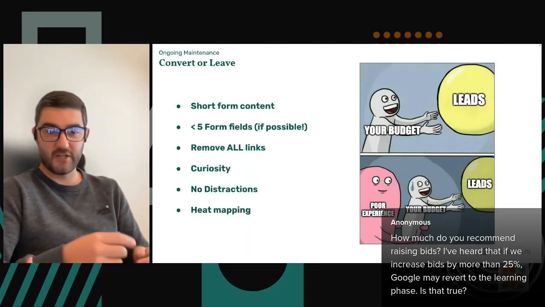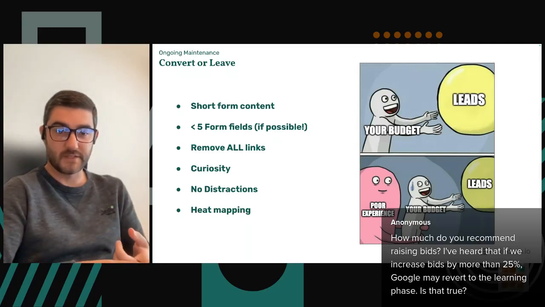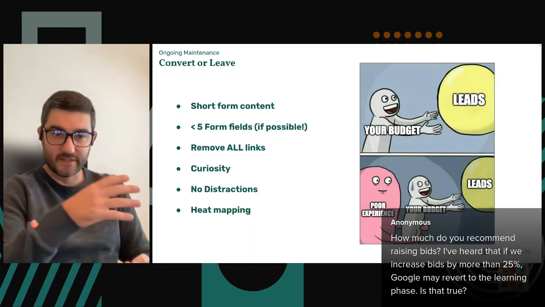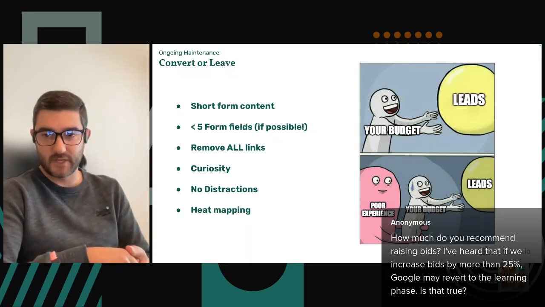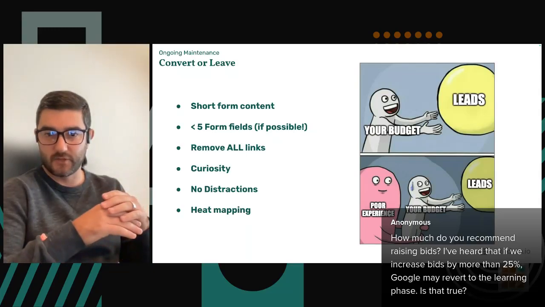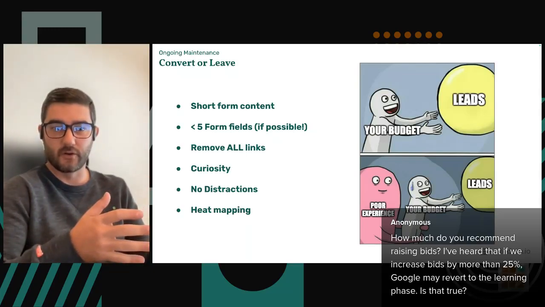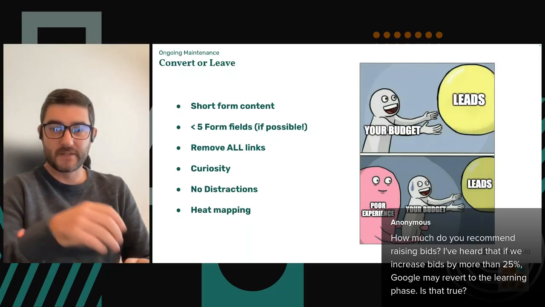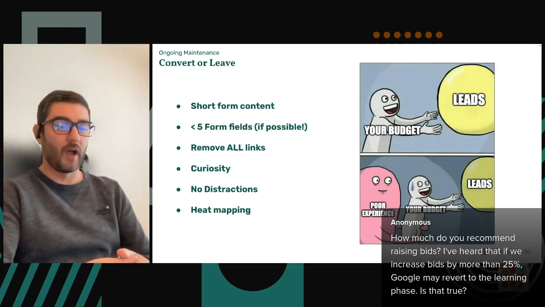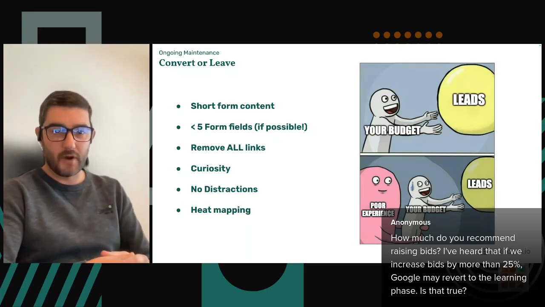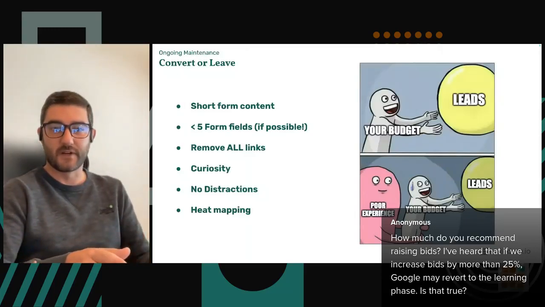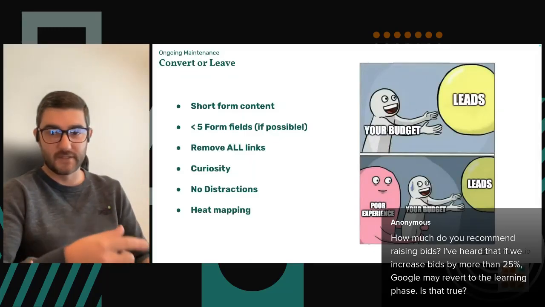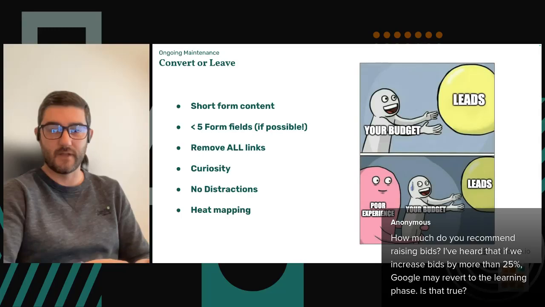So if you're changing your automated bidding strategy with a target CPA and adjusting that target, yes, it will start to relearn. But if you're using manual bidding and you up the bids 25%, that's what the new bid is. There's nothing for Google to learn or try and recalculate. Same thing on the device side, as well as location. If you're bidding up on mobile or desktop and bidding down on the others, that's just what your bids are going to be set at from a manual standpoint. But if you are using automated bidding and you're making changes, yes, there is that relearning phase that Google will have to go through.